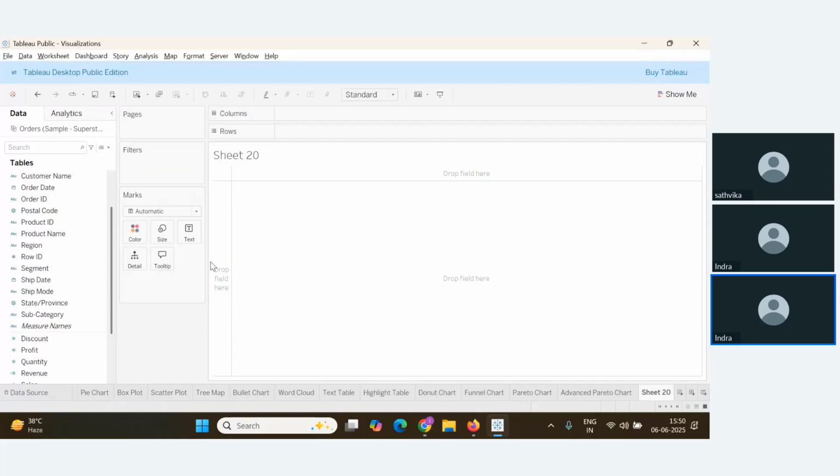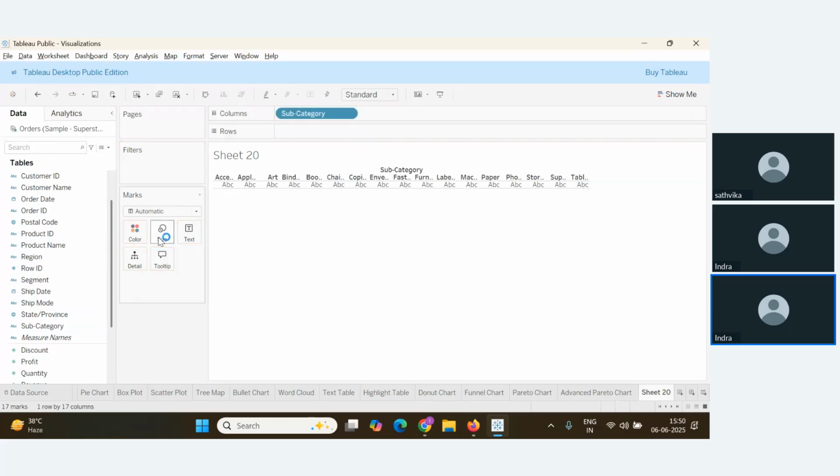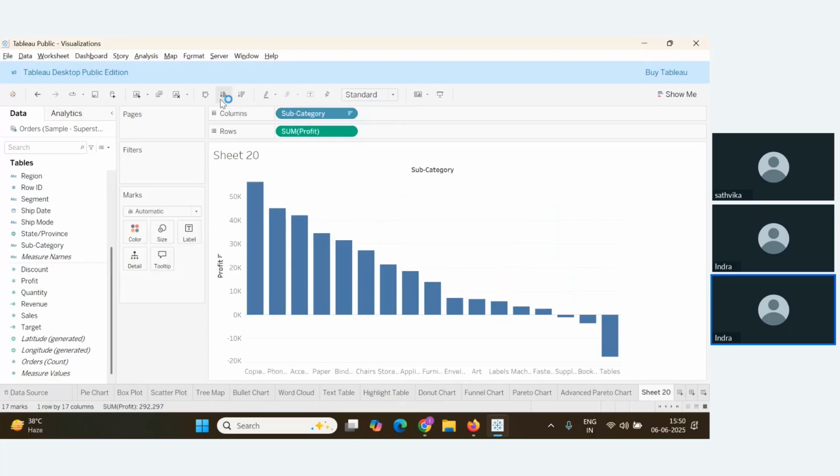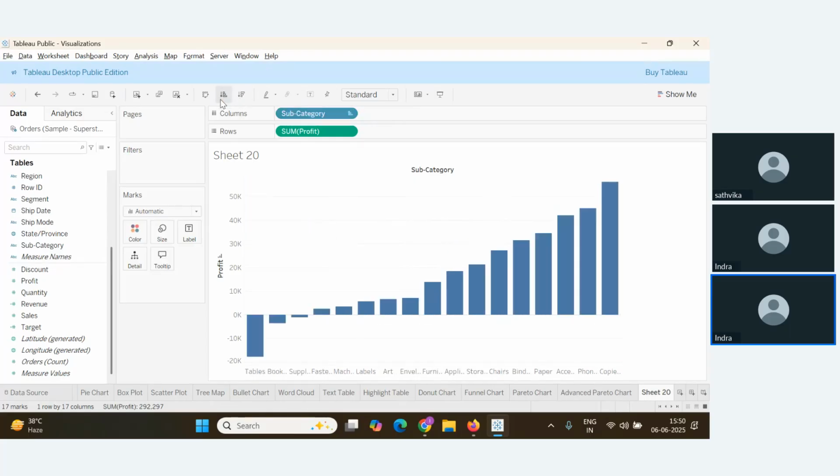Yes, I'll show you profit by subcategory using a waterfall chart. First of all, we are taking subcategory to the columns, then taking profit to the rows. After this, let's keep it as it is.